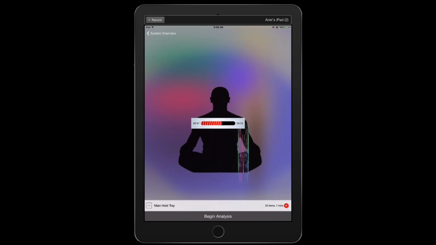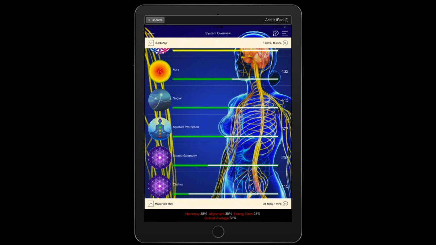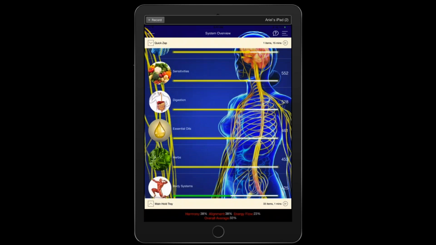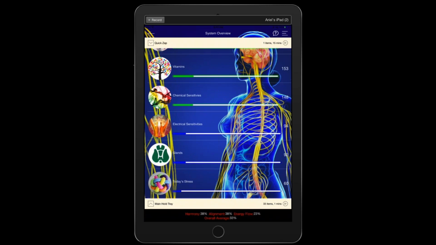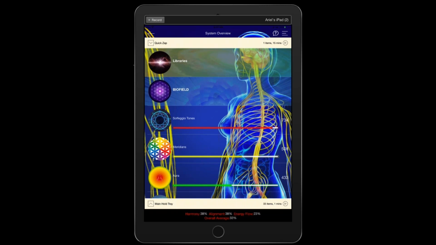Okay, so let's go ahead and stop this for the moment here, and let's now return to the system overview. So one recipe for balancing is to just do, like, you could jot this down, because a lot of people get into the Genius and they're like, well, what should I do? I don't know what to balance. I don't know how many times to balance it. I don't know for how long. So one little balancing recipe, right?